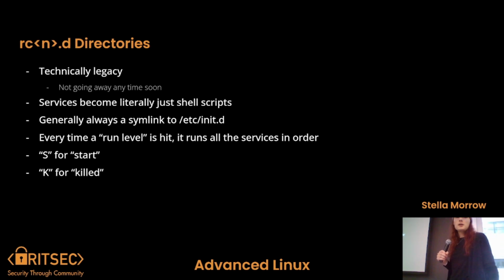That's just me. Now, let's say you don't have systemd, or older services that are using the legacy compatibility systemd is built in. You have the rc.d directories. They're technically legacy, but they're not going away anytime soon, at least not as far as I'm aware. They're pretty fundamental. Services are just shell scripts. Like, that's all they do. They're scripts. They just run. Super simple.